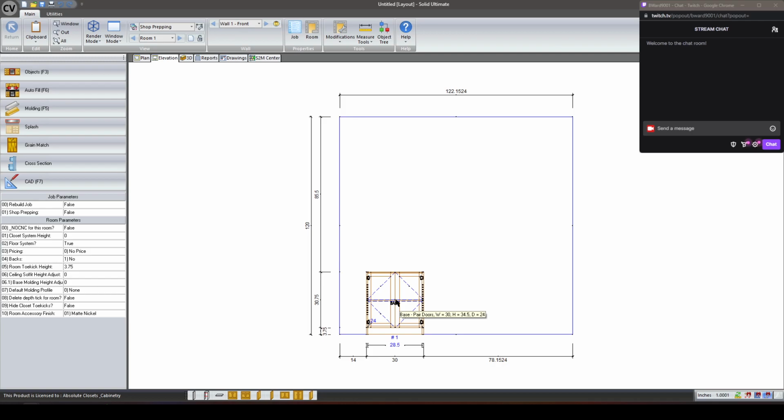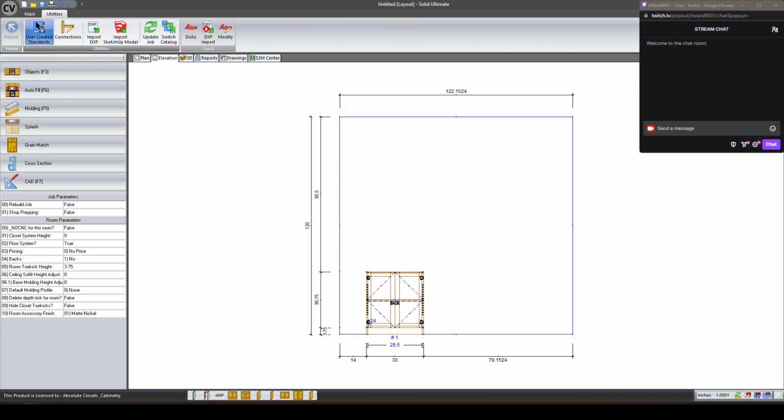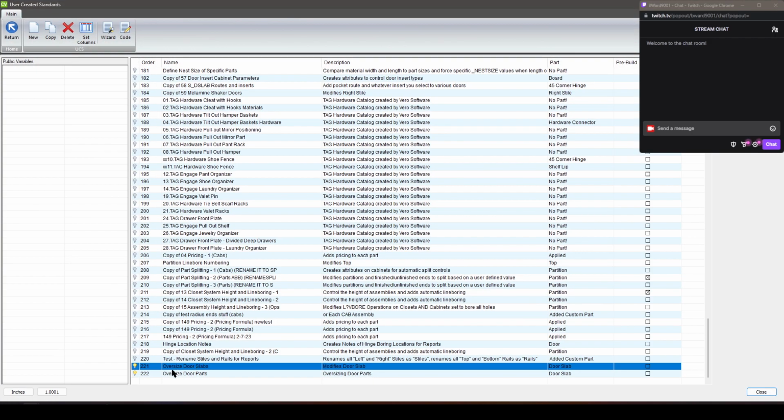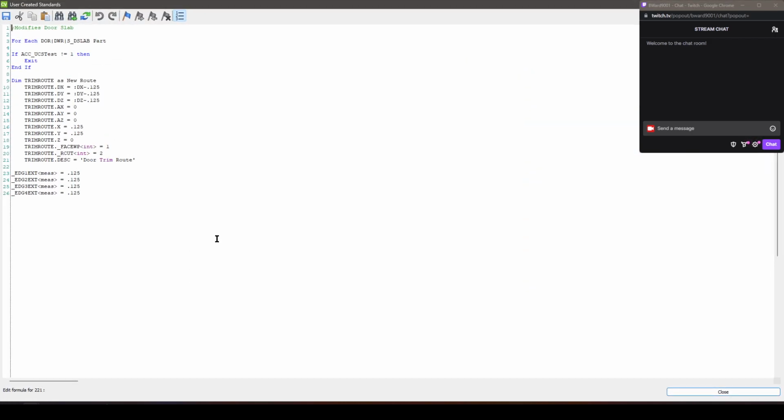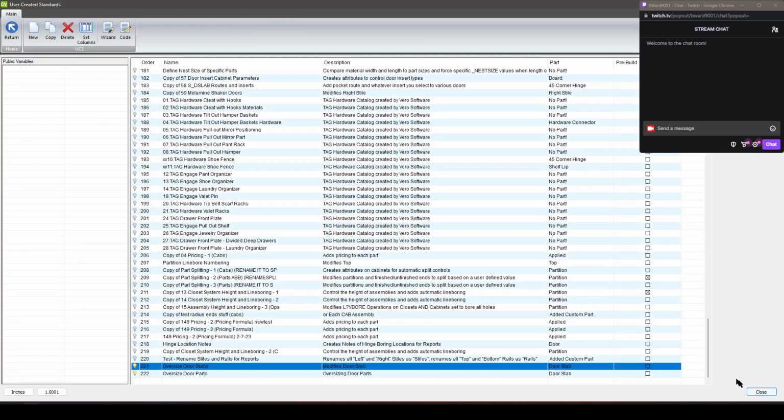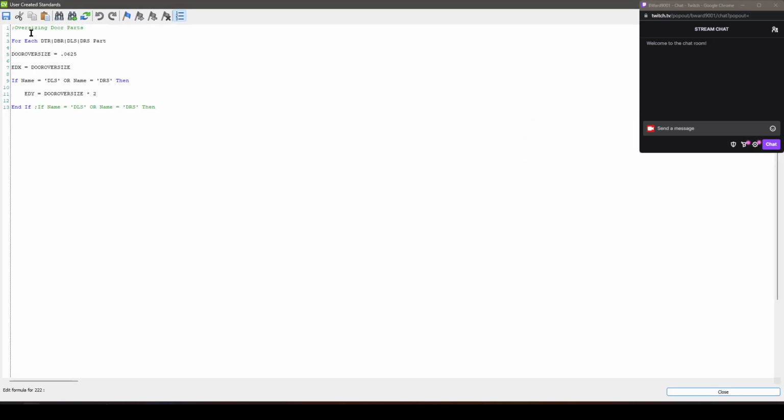So what I can do is generate some code that would not work on a CNC, but the information that I need to determine whether or not this is working should be there. And so anyhow, basically I've got these doors, and if you were here for the stream last week, we did have some user created standards that we created. And I've tried to basically duplicate this, but I did rewrite them for what I was trying to do for the most part.